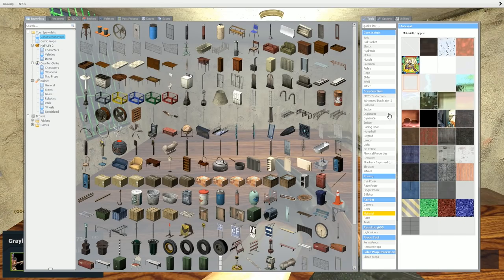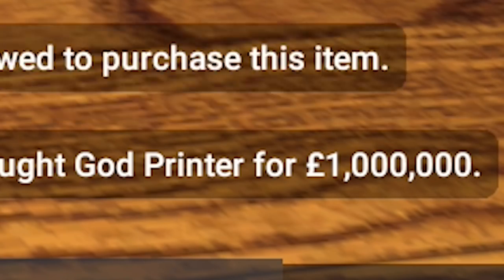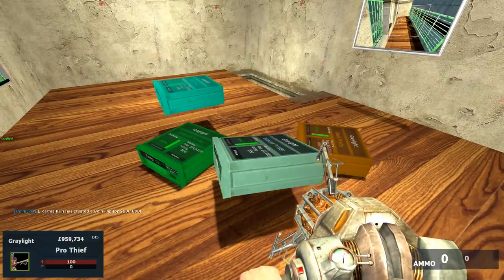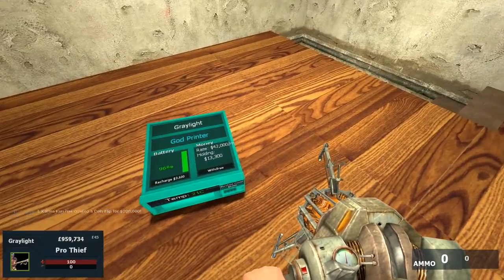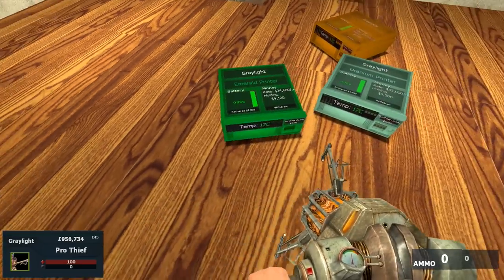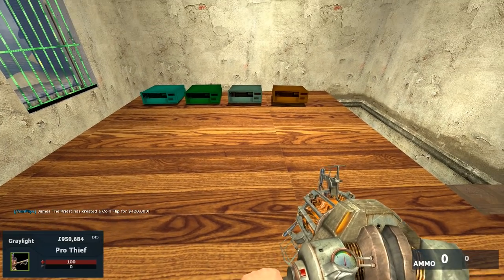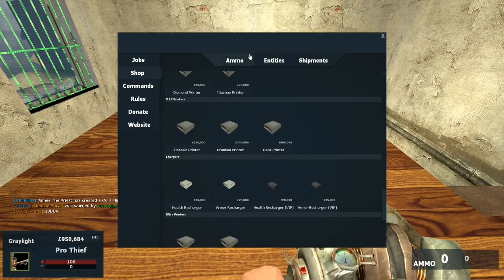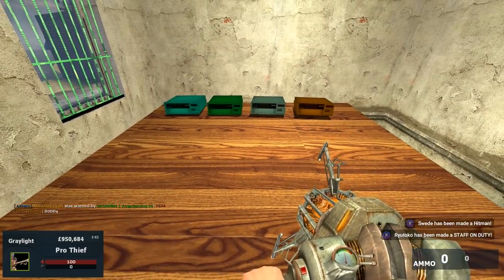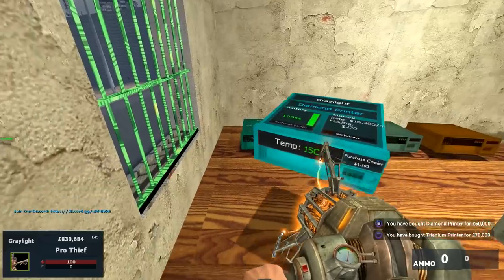What I'm gonna do is make some money and do some printers. I just bought a God printer. Oh, what the hell? God printer. Wow. Right, let's see how much money we can actually make from all these printers, shall we? Got loads of printers going. Let's now click this and buy some of the other printers. I think that's a God, Emerald, and Dank. Yeah, I've done all them. And now it's these two. Diamond. I've got a Diamond printer.